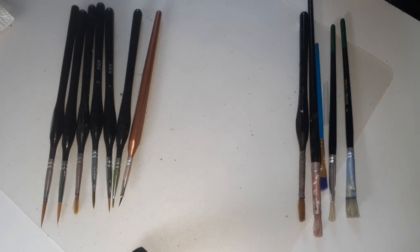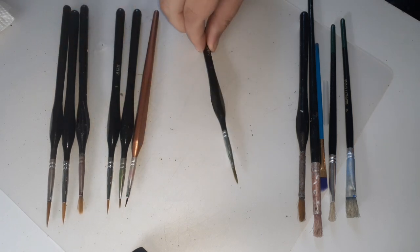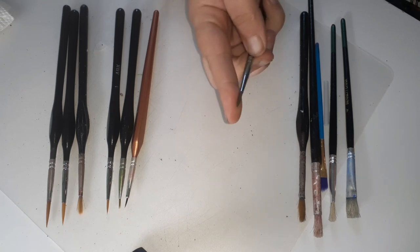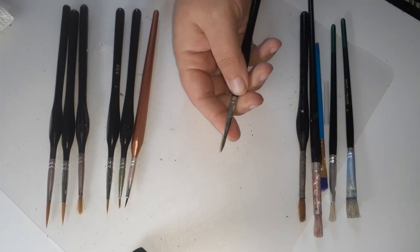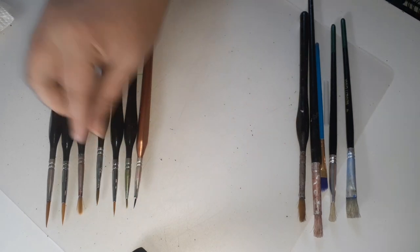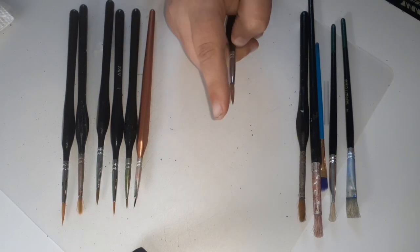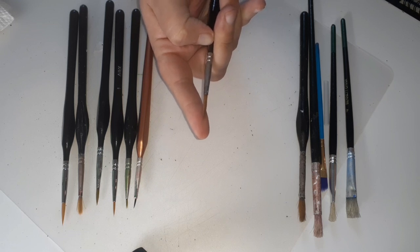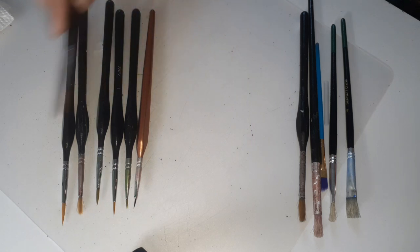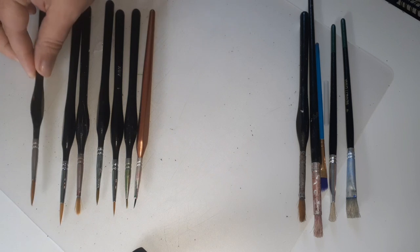So the first thing you're going to need is your standard miniature paintbrushes. Now you want brushes that are round, so you want a round brush. You look at that tip, that's a round brush tip. You want round brushes with a full belly, so that are kind of fat in the belly. I'll use a larger brush to show you. They kind of have a fat belly there, and they taper to a nice fine point. Okay, so you want a full belly with a nice fine point. You do want multiple sizes of this type of brush. These are your standard miniature painting brushes.